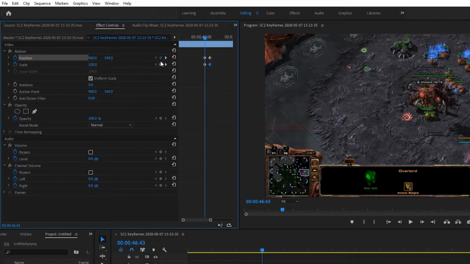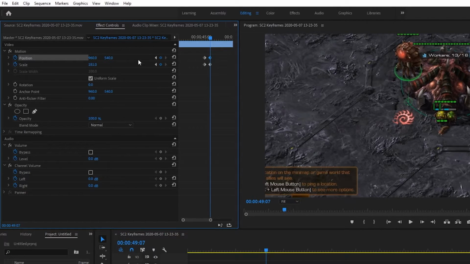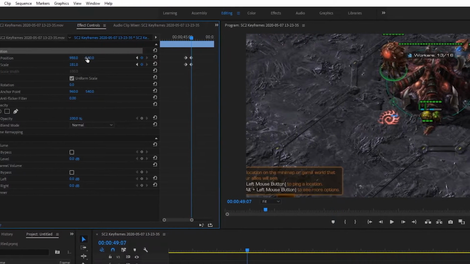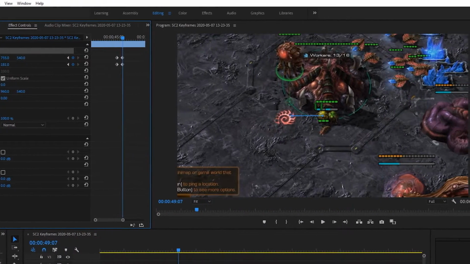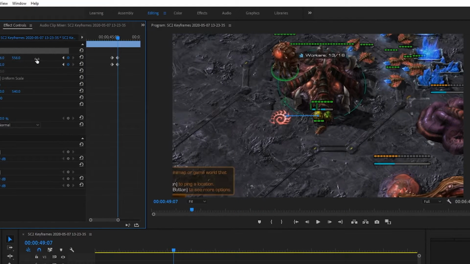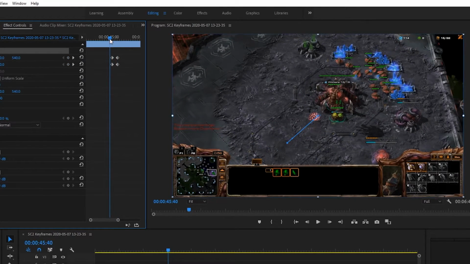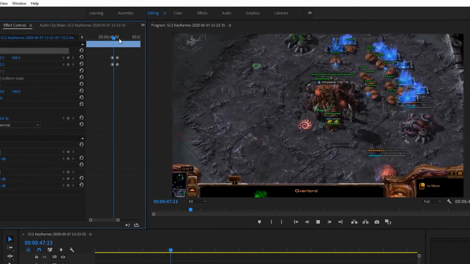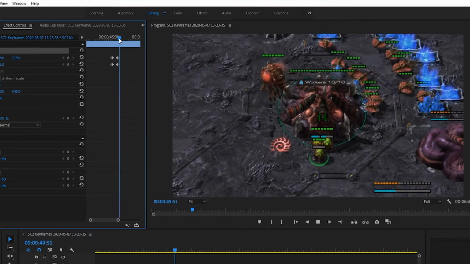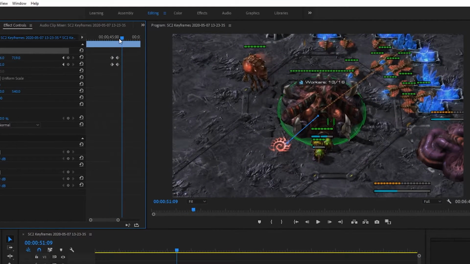What I'm going to do now is adjust the position so that my hatchery is in the center of the screen, using the exact same keyframe locations as my scale. You'll notice a blue line on your preview monitor, which shows the path between the keyframes that your vision will be traveling. That's a lot better. Not only is it nice and fast with its zoom in, but it also has my hatchery in the center of the screen.